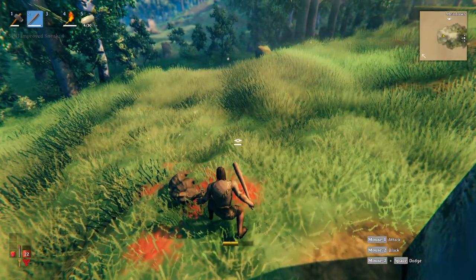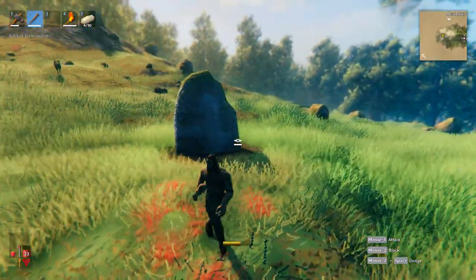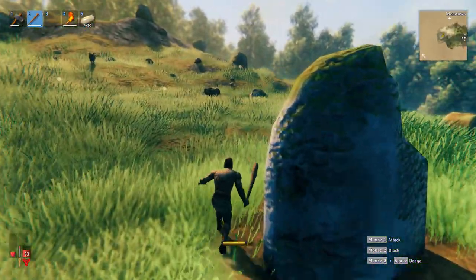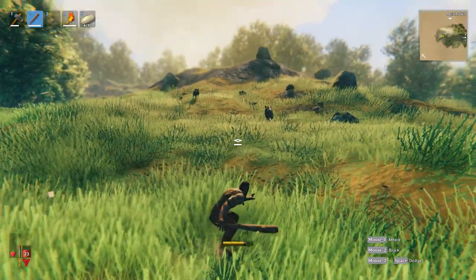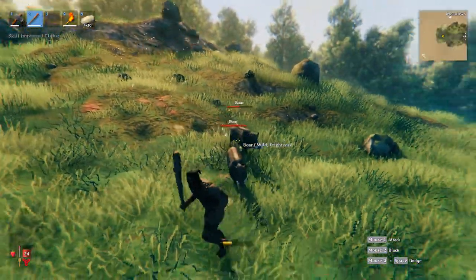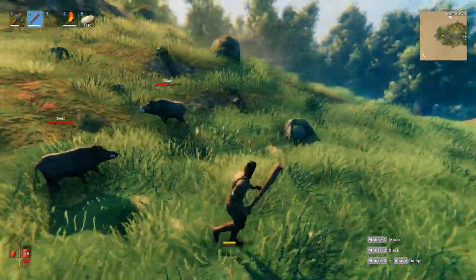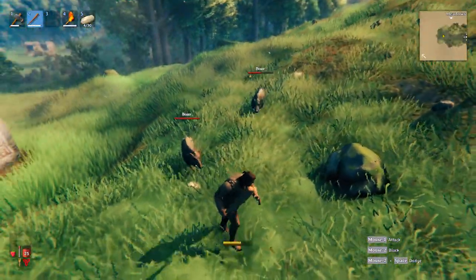There we go. One hit kill. It's definitely the safest way to approach them, because the boars can deal quite some damage. You also have some deers around these parts, but they are pretty tough to take down if you don't have a spear or a bow. Some animals, like this one, also have a star next to their name.